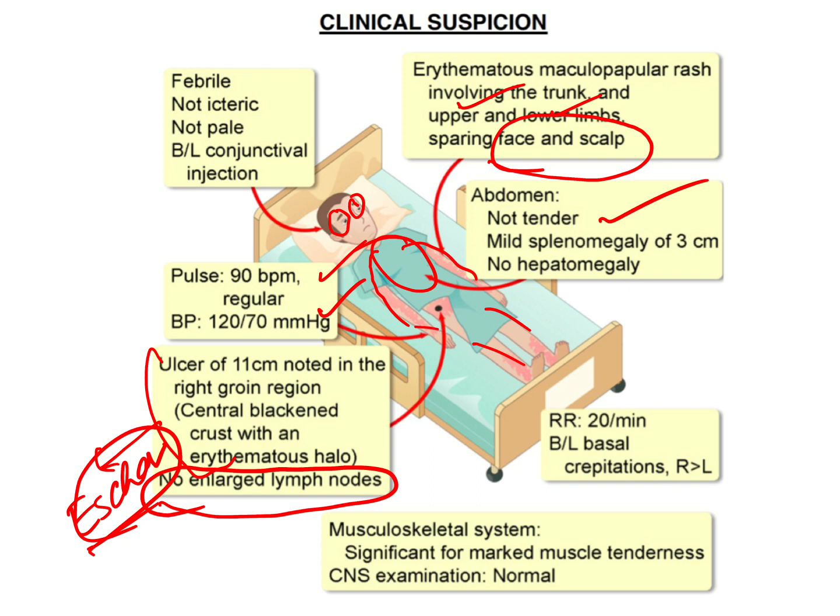If the patient is in respiratory distress, the respiratory rate may be more than 20 per minute. Such patients may have bilateral pleural effusion, also bilateral infiltration in both lung fields. They can have crepitations also. If the musculoskeletal system is involved, the patient will have marked muscle tenderness. At times, though their CNS examination will be normal, they may have signs of meningitis, or they may be in altered sensorium.